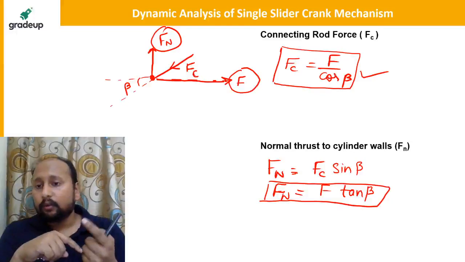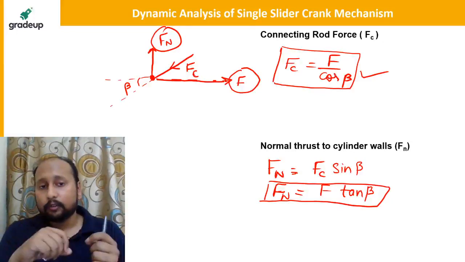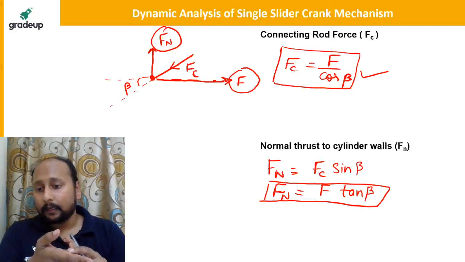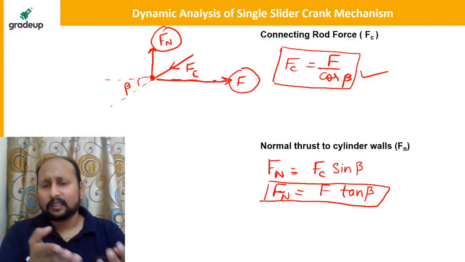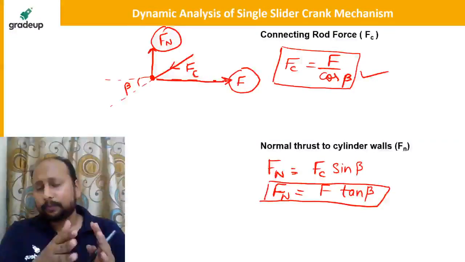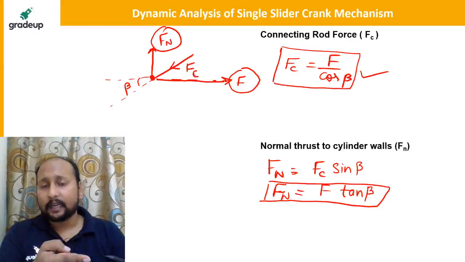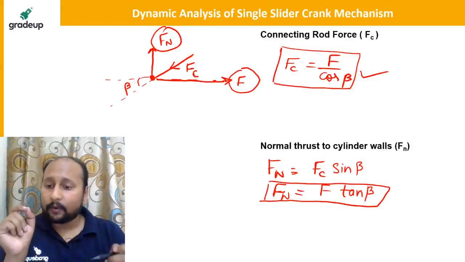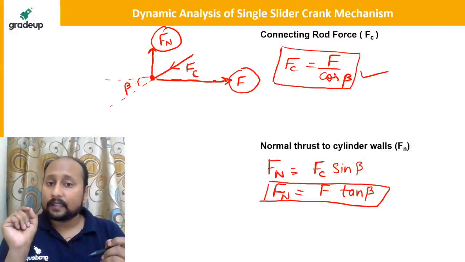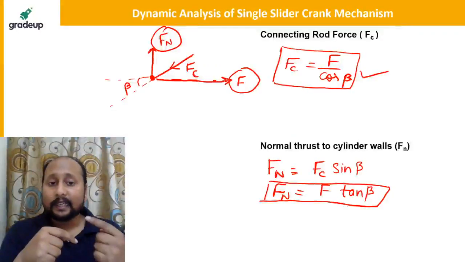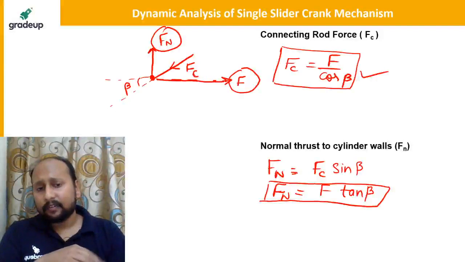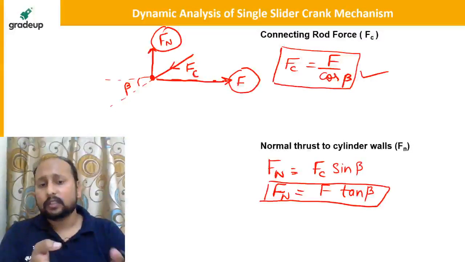Now, students usually have a doubt, confusion, which will be cos beta, sin beta. So that is why I have taken up the derivation. It's not derivation also, it's basically the understanding. It's pure mechanics. Just you need to see what are the directions of forces acting, so that whenever you're solving any problem, you're not facing any issue. So for making your understanding easier, I have taken up the derivation. It's basically the understanding of forces, how they are acting.